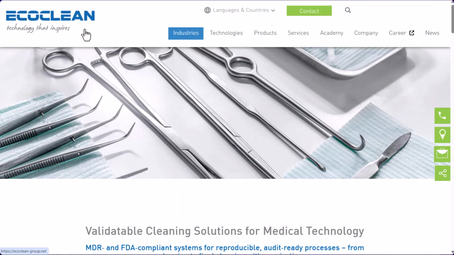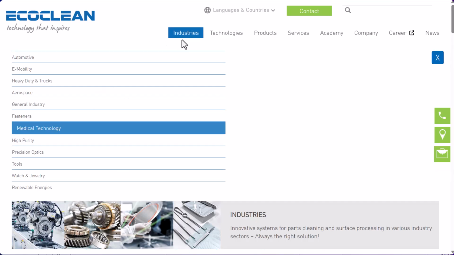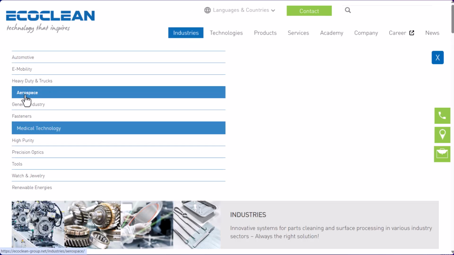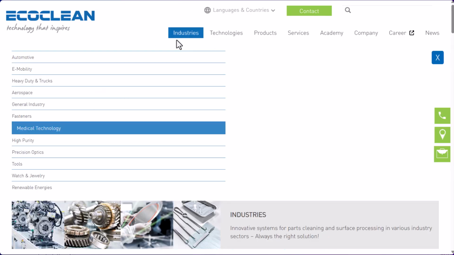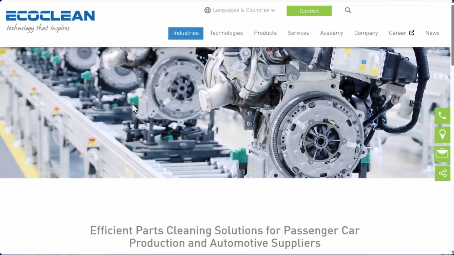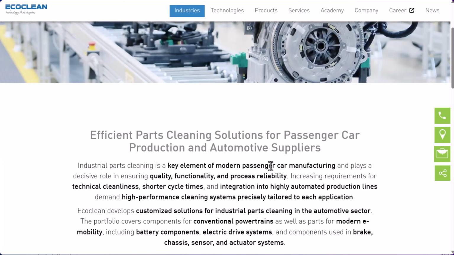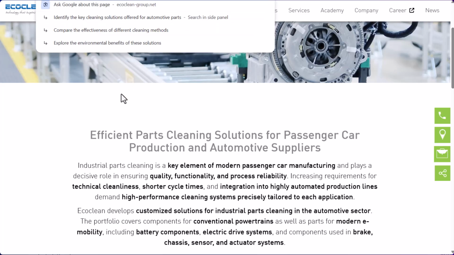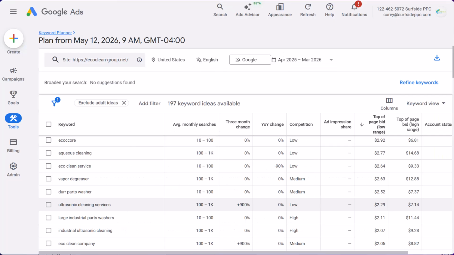Sometimes though, the easier way to actually group this is to go to the client and say, what are we actually advertising for? If they're like, everything, we want to advertise for everything, basically what I would do is I would go down one by one for each of these URLs. And to make it really simple, we'll just use our automotive example that we started with. So we have industries, automotive. So they're saying we want automotive suppliers and car production companies to essentially contact us about cleaning basically every part of the manufacturing process. So we copy this URL and we go into here.